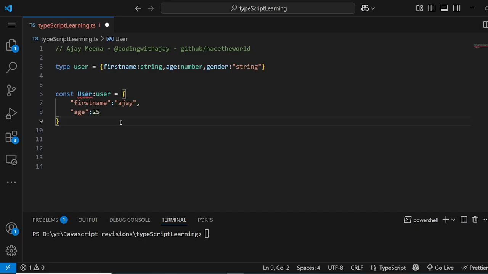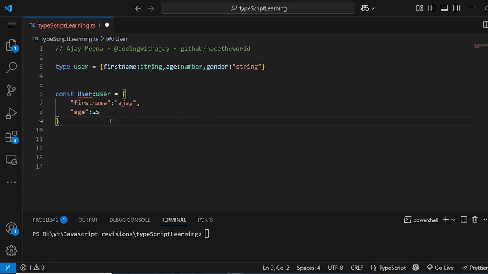This is a useful feature, because we don't have to guess what we pass or what we don't pass in the object. We know that it will give an error if we don't pass all the values that we want. But what if sometimes we don't need all the values, some values are optional, like for example gender, it's optional.